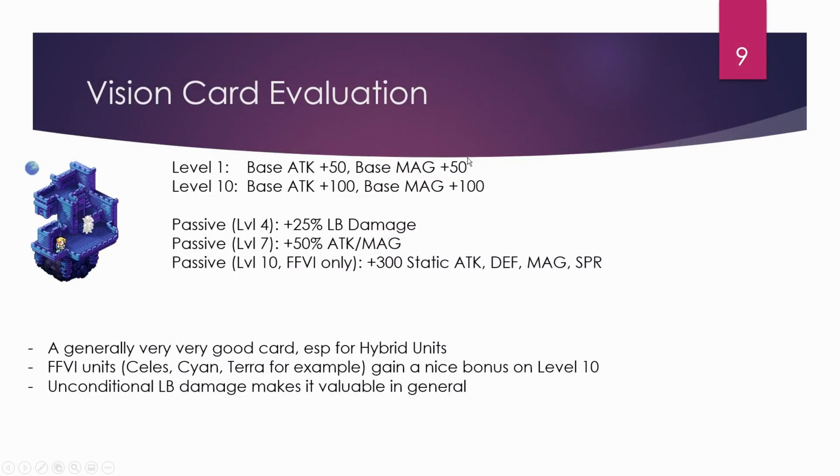So let's move on to the vision card. It's actually the best, or one of the best, probably if not even the best vision card for hybrid units, right? 100 base attack and 100 base magic. That is really sweet. 25 unconditional LB damage, 50% unconditional attack and magic. I like it. I like it a lot for units such as Starlight Elena or OG Elena, NVA Elena, I should say.